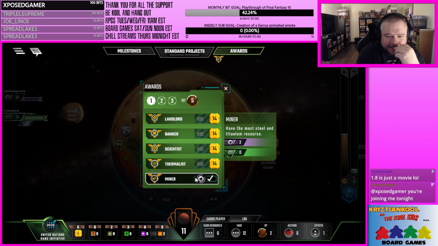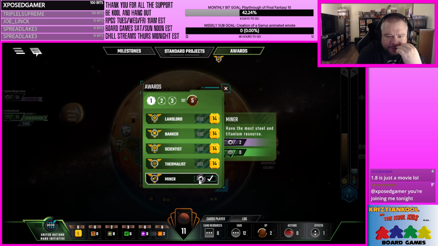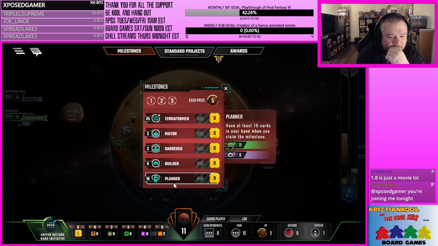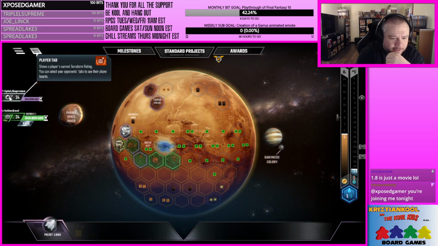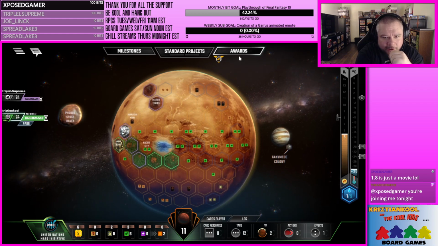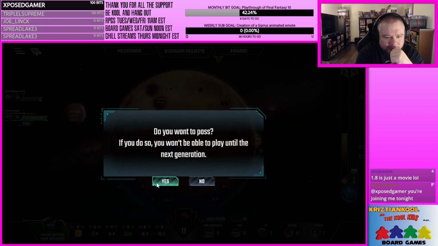Nice. Oh, is that what that means? I thought you just get that award immediately if you have it at that time. No. The awards are end games. Milestones are the immediate. I've made a mistake, maybe. Actually, I'm feeling pretty good about that right now. I mean, if we look at it right now, you're doing better than I am, so might not be the worst idea. All right, so I'm passing.